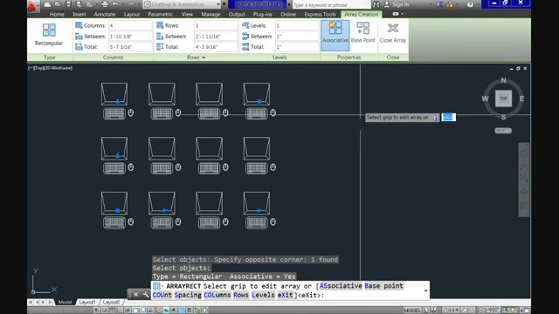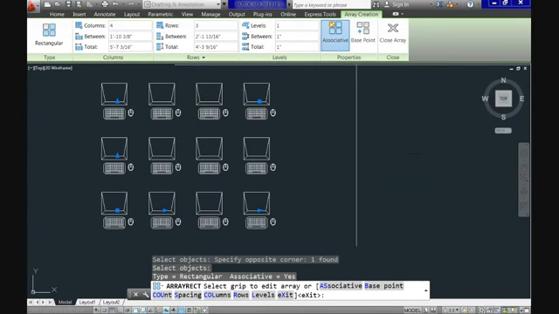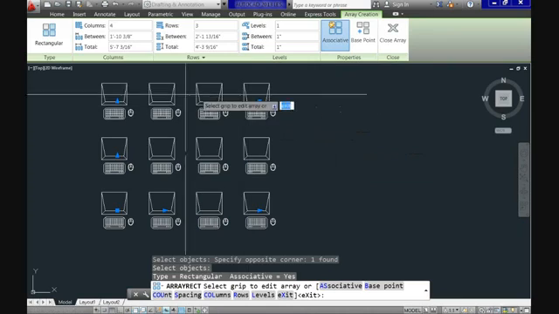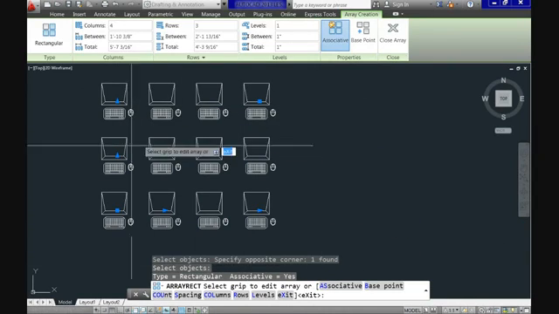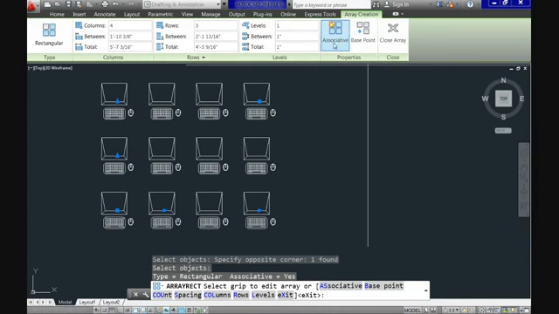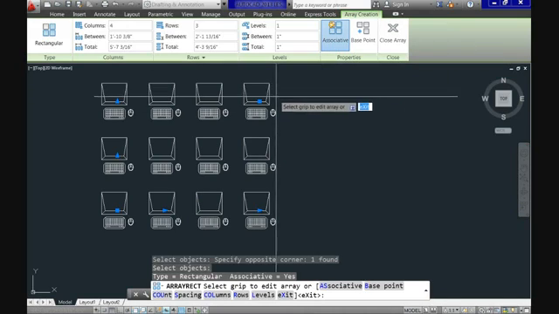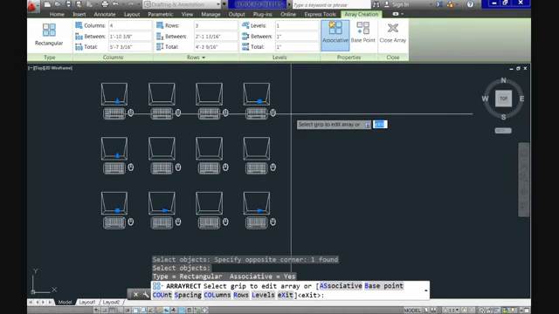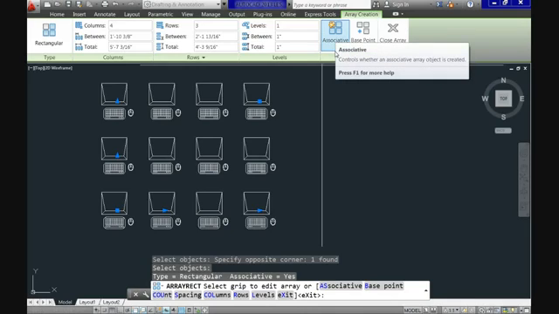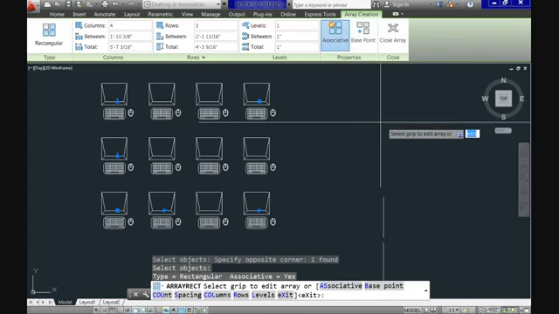The following is the properties panel, and here you can modify certain characteristics of the entire array itself. An important element of this is the associative property of your array, which for simplicity now means that any changes affecting one of your objects will be applied to all of the objects in the array.